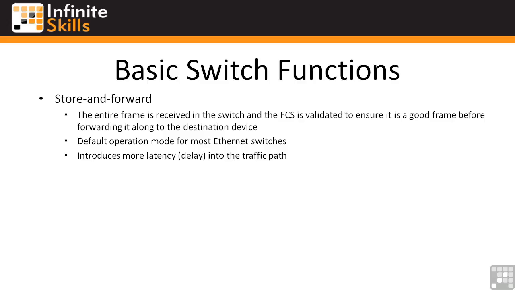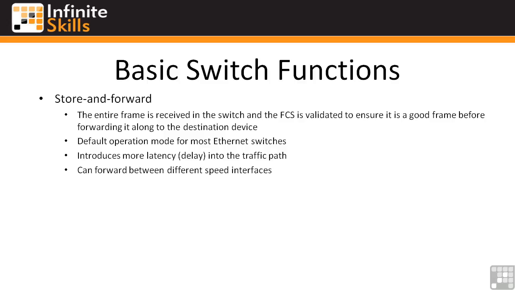Store and forward introduces more latency or delay into the traffic path simply because it does have to receive the entire frame, look at the frame, run a checksum on it, and say, yes, this frame is good, it's destined for this MAC address, and I'm going to forward it out port 7, or whatever port it is. However, the trade-off for introducing this latency is that the switch is highly reliable, as in it won't forward out frames that it knows are bad because it checked the checksum and said, well, this frame is not any good, and so it just rejects the frame right there.